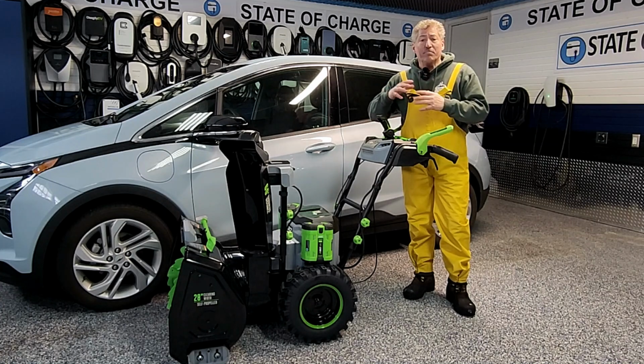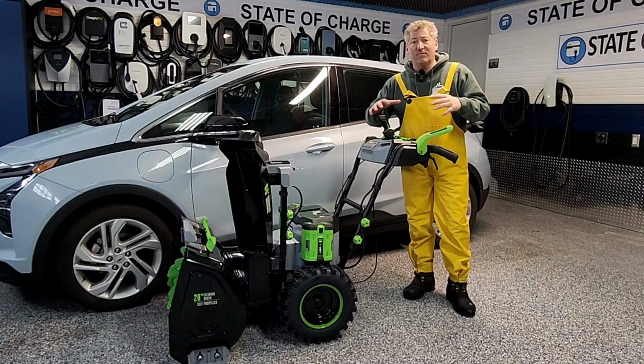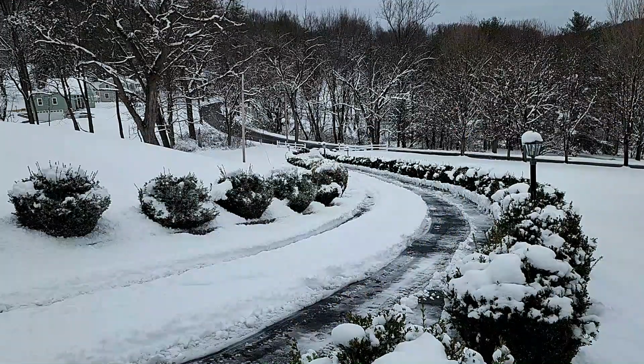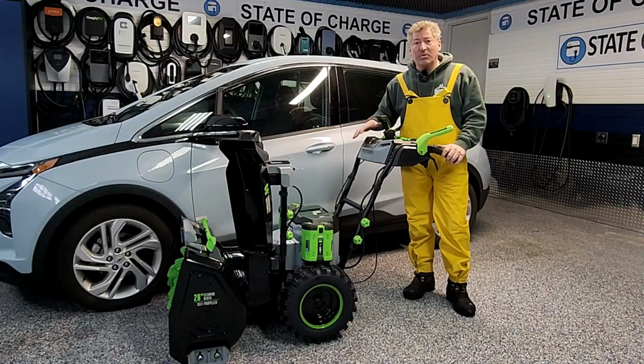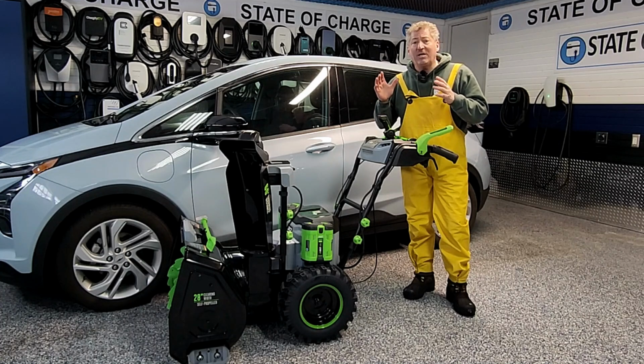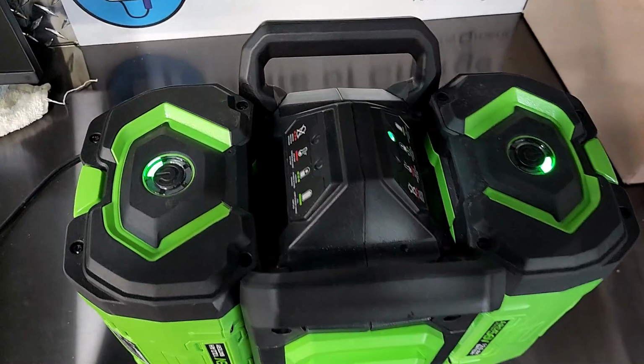And my driveway is big. I have over 6,000 square feet of surface area. It's 300 feet long and it's up on a steep hill. And that snowblower couldn't complete it on a single charge. With the 7.5 amp hour batteries, I could get about half the driveway done. I had to come in, charge it up, and then I could do the second half.